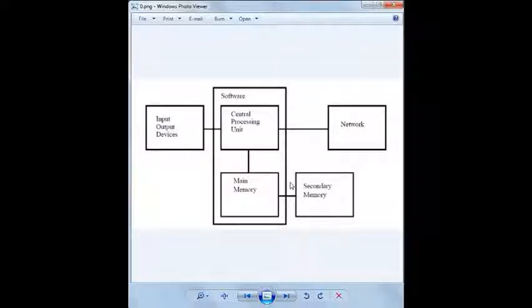Secondary memory is not erased even when the power is turned off. When you want to move data from one place to another, you use USB drives, which can be used to take data from one system to another.